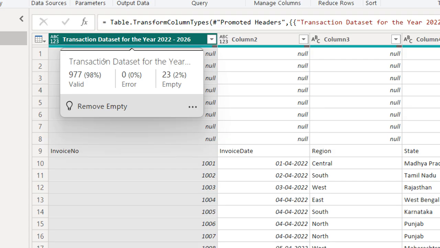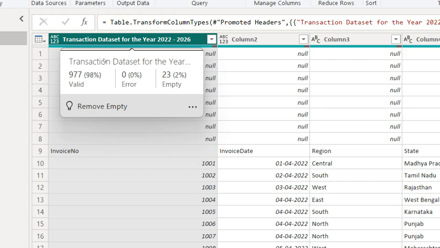Do we have only 1000 rows in my source? I think we have more than 3700 rows. But here it is checking only the 1000. How Power Query works is, even though your data set is too large, 10,000, million, billion, trillions of data, it will check the column quality with only the first 1000 rows. Suppose you are manufacturing 10,000 products, but I want to check only the first 1000 products. If the first 1000 is okay, all the 10,000 should be okay. That's the concept of Power Query by default. By default it will check only the 1000 rows.